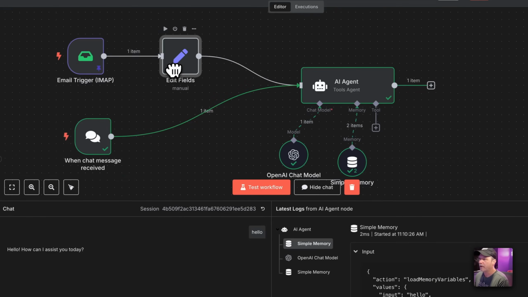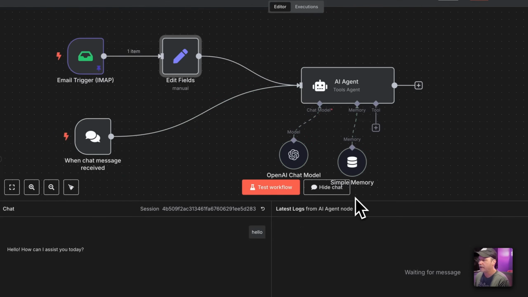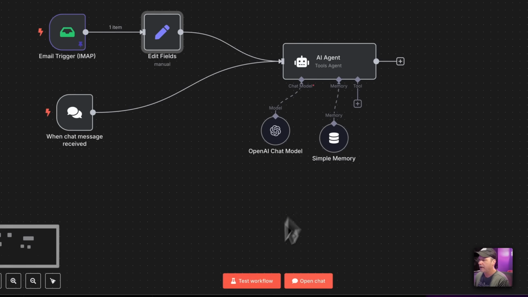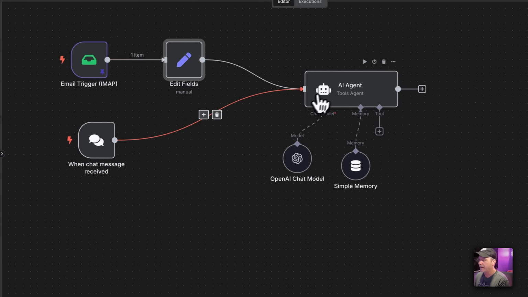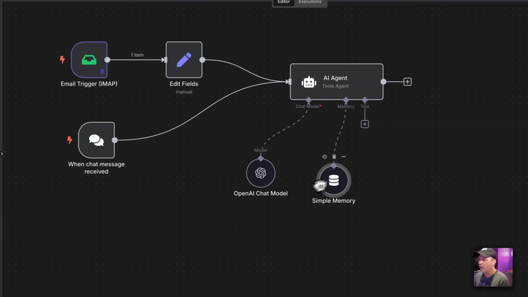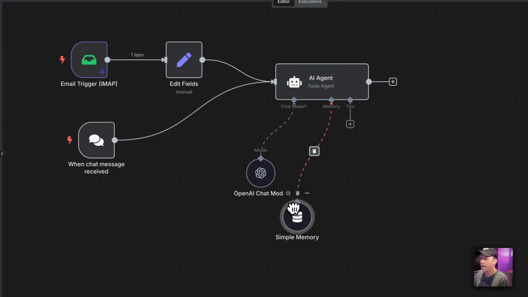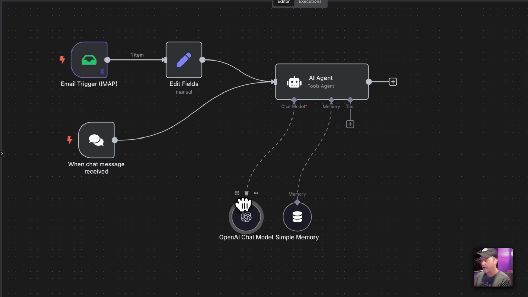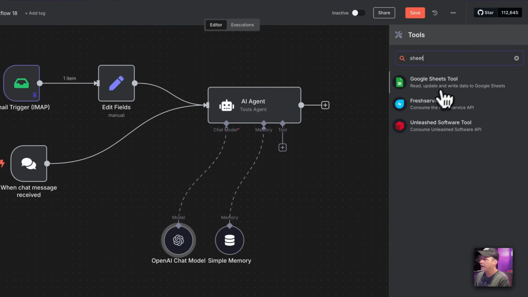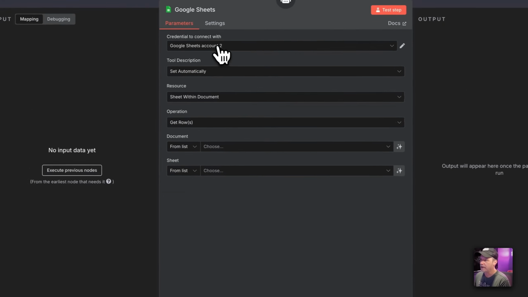So now we want to process this email. So I'm going to close my chat window, hide chat, and I'm going to say, okay, what is the goal of this chat input? I want it to do something. I want it to say, hey, if a message comes in and it's a lead, or if a message comes in and it's a recipe, do something with it, more and more, okay? So the first tool I want to create is a sheet. And this sheet will be to handle leads.